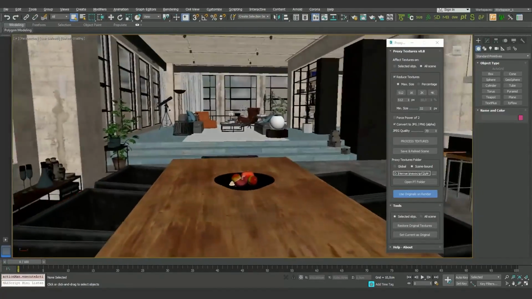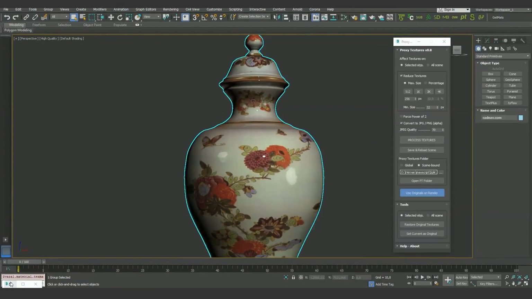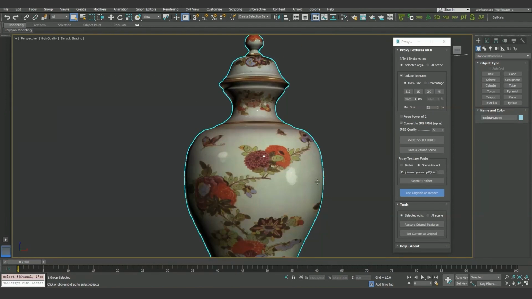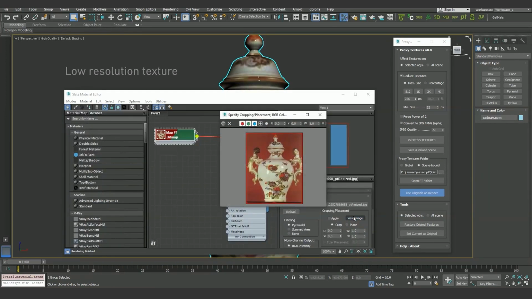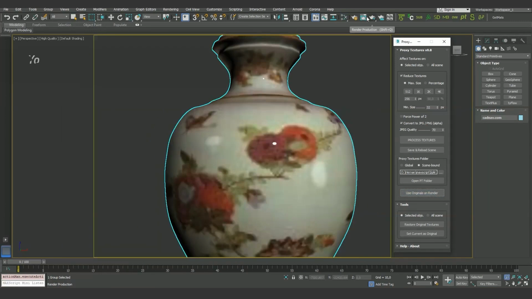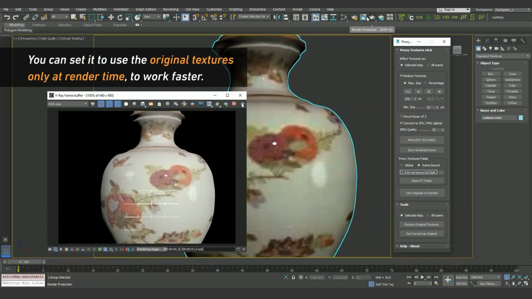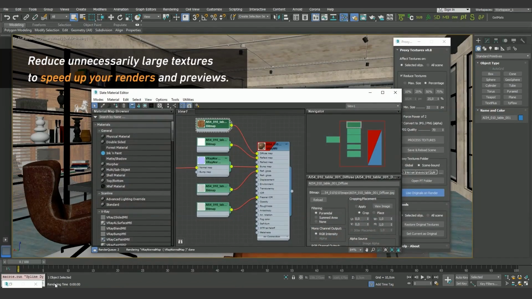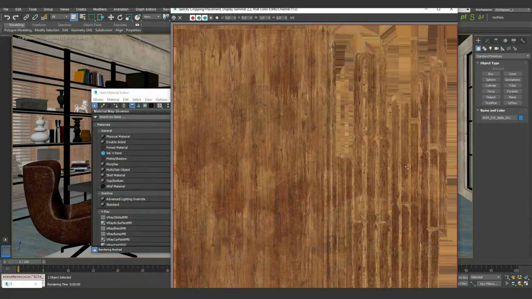This plugin creates low-resolution copies of your textures automatically and in a very spontaneous way, in order for you to speed up the navigation and adjustments on your scenes before launching the final renders, especially when it comes to heavy scenes that contain multiple textures with high resolutions, because this always consumes a lot of RAM and makes these heavy scenes very hard to manipulate and work with comfortably.